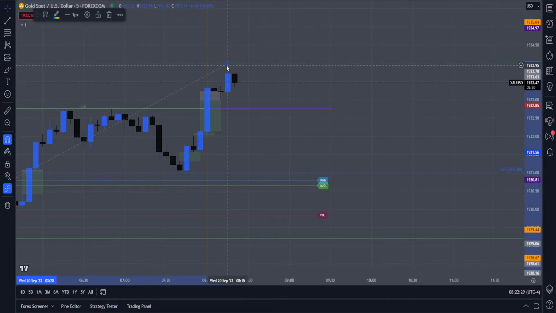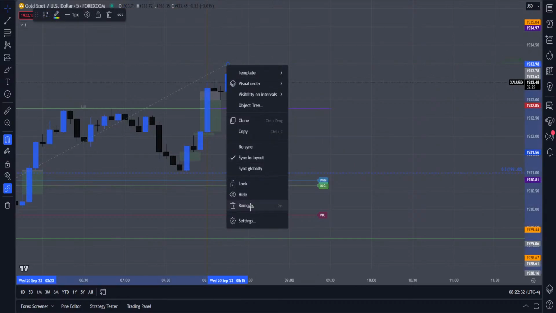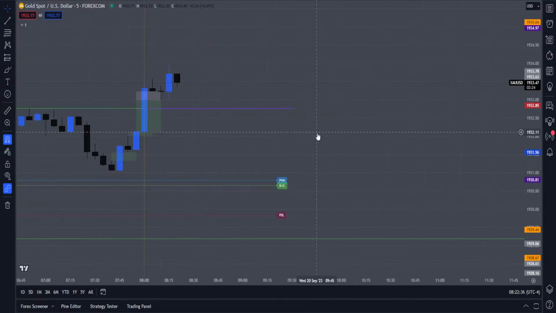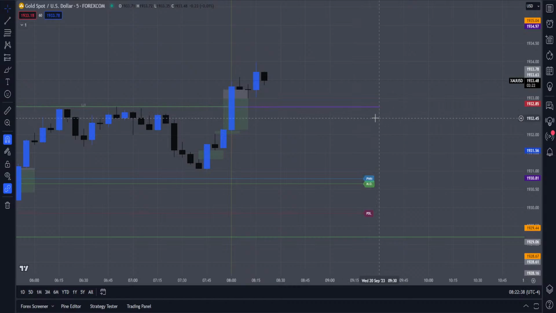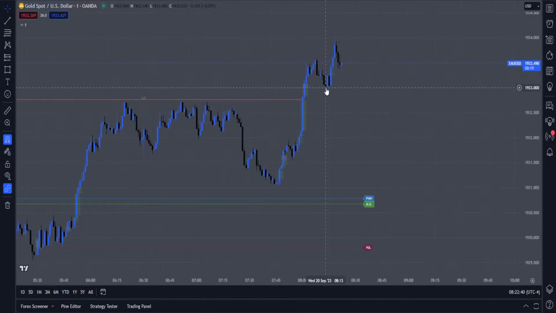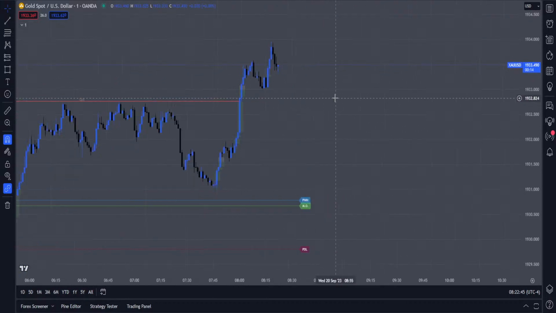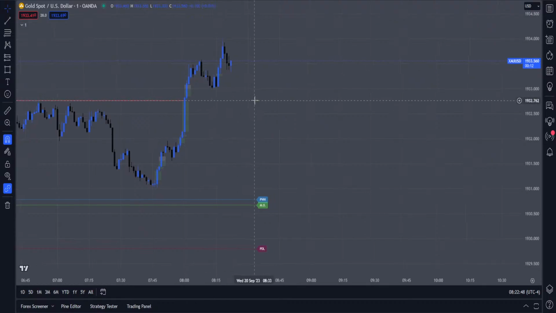I will go ahead and delete the Fibonacci because we know price has to close below here for us to be looking for bullish trades. So we'll just wait and see. We're either going to get a bullish trade, so we're going to trade this down once price closes below this level on a 5-minute, and we're going to trade it up once price closes above here. I mean below here.